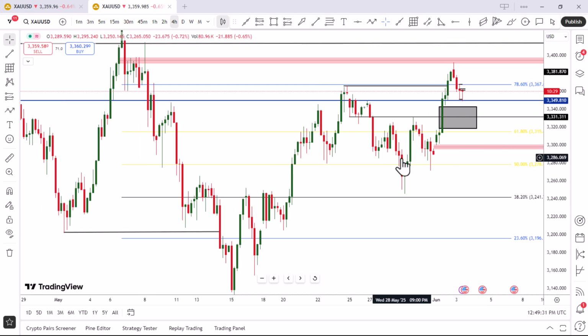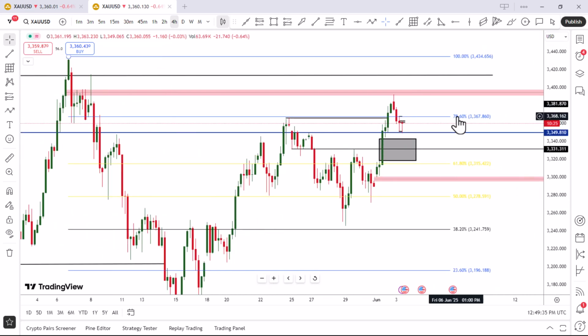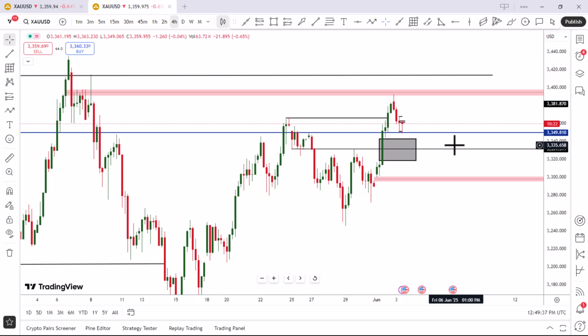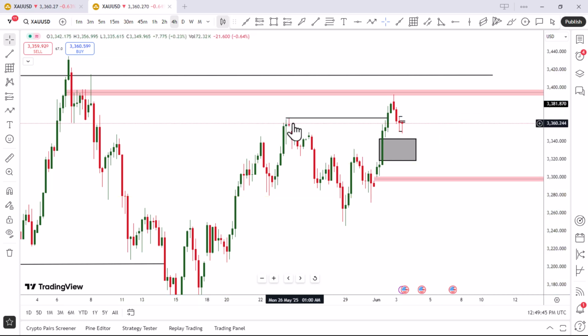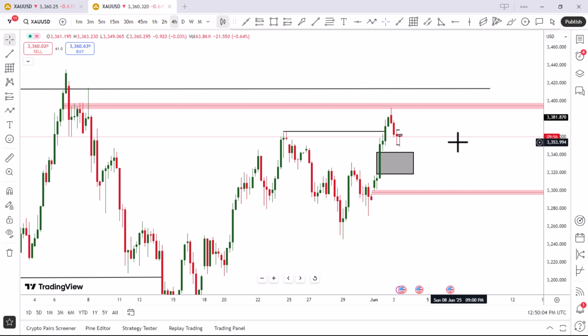Because when you actually look at it, I know it's quite messy, but just pardon me, right? So let me just take out these ranges right here so that you see what I'm saying clearly. If I take it out, you realize that we actually took out this high, which is a swing high right there, from down here all the way up. We actually took it, right? Very, very nice. This right here was a change of character around this zone right here. Price came back for a retest, taking that swing high. This is a BOS. Price will push back just to pull liquidity to actually break another structure, right?